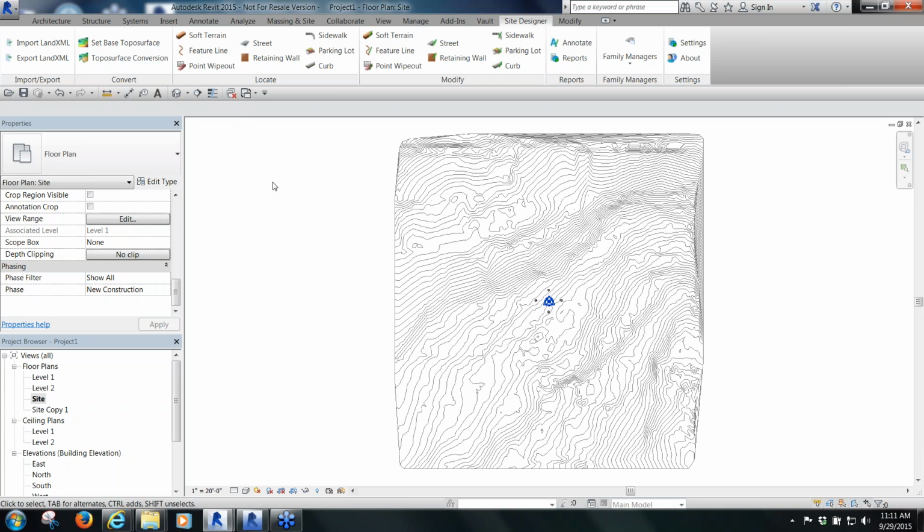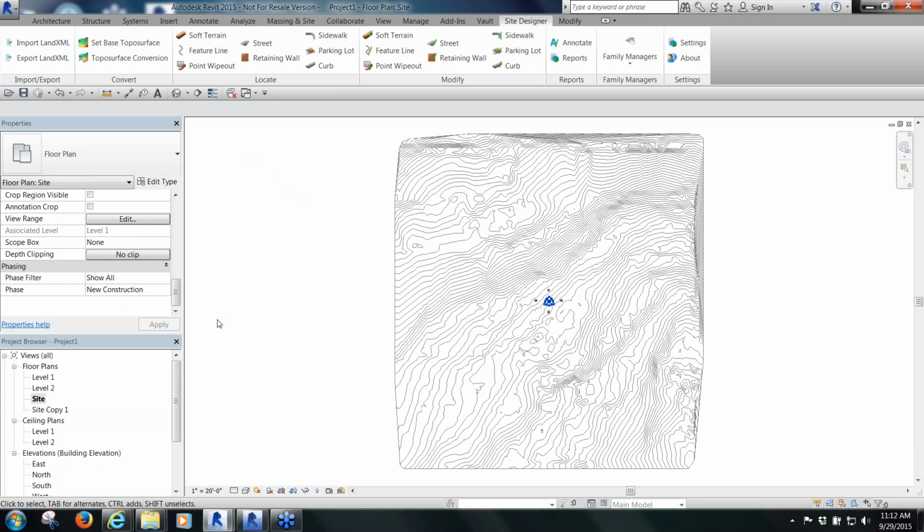So what you have to do is take an existing piece of topography, and when you set the base topo surface, Site Designer copies that existing piece, puts it on a new phase, and that is the piece of topography that's going to be manipulated. It's going to leave your original one on the existing phase and not touch it.